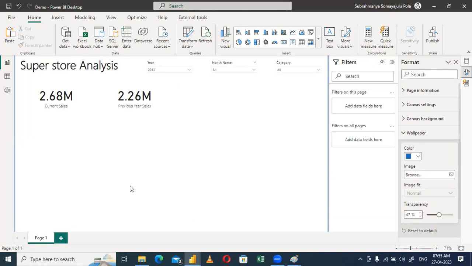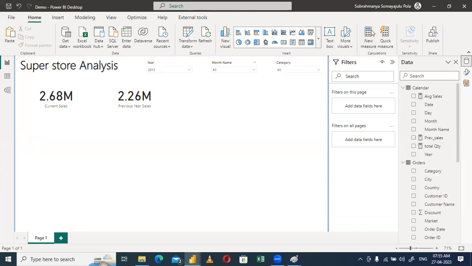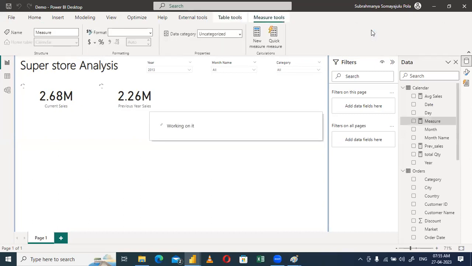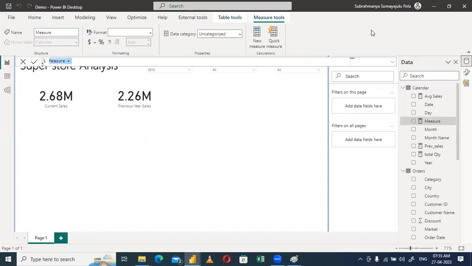Okay. So what do I want? I want the growth percentage. I want the difference. So how to do that? Simple. Let's create one more measure, difference percentage.